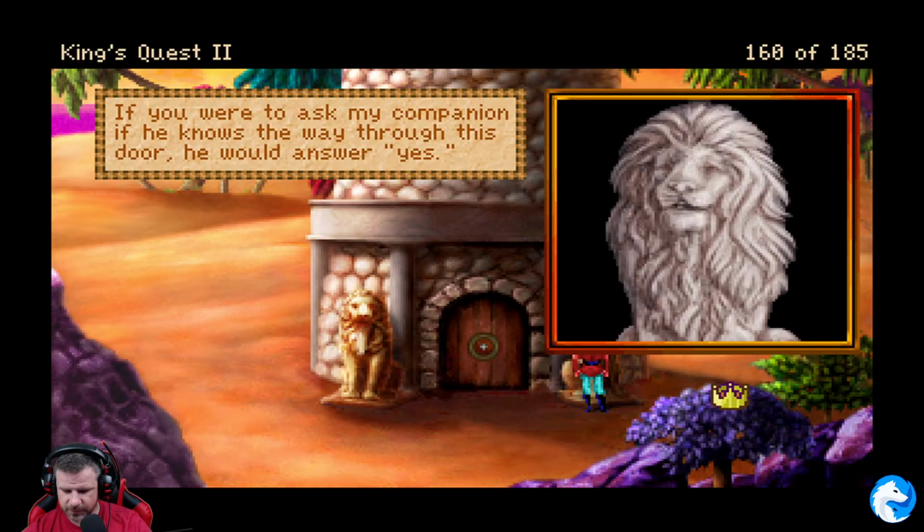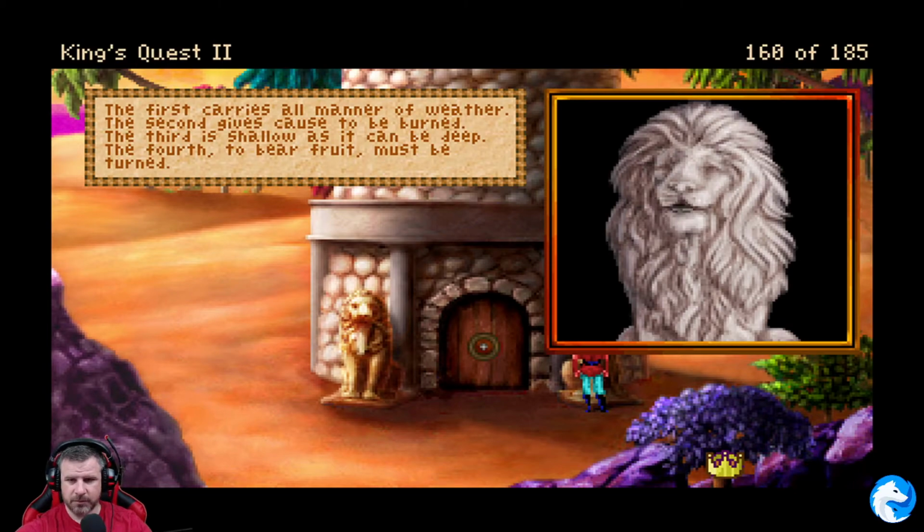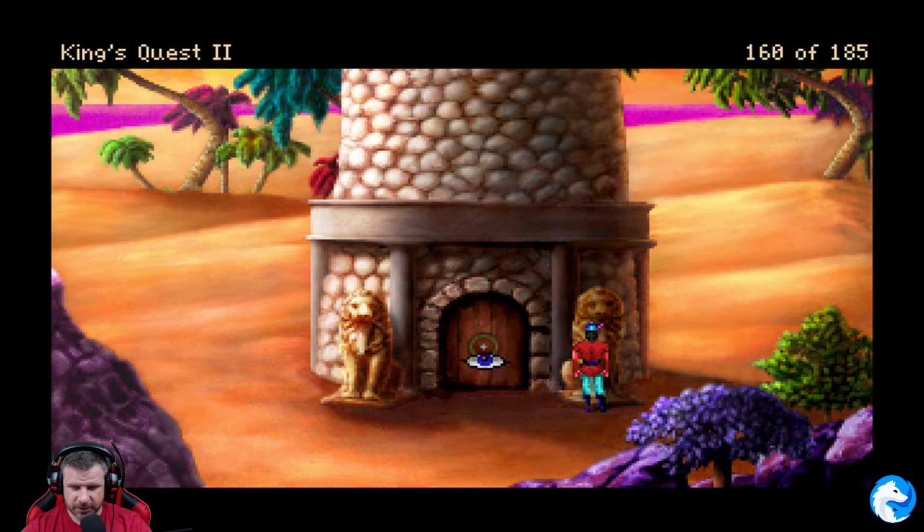If you were to ask my companion if he knows the way through this door, the first carries all manner of weather. The second gives cause to be burned. The third is shallow, as it can be deep. The fourth, to bear fruit, must be turned.